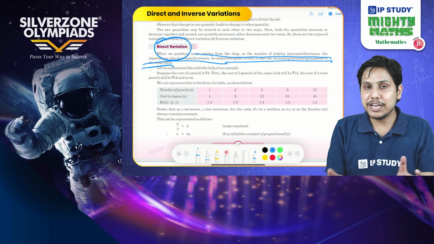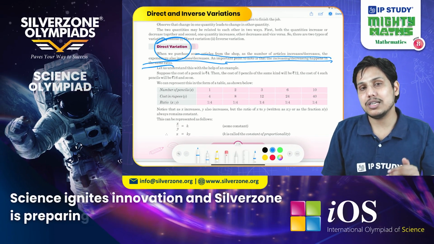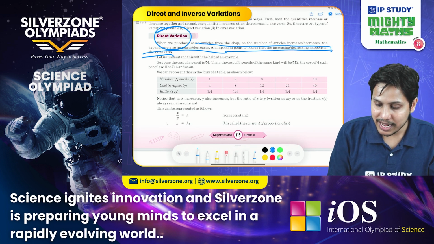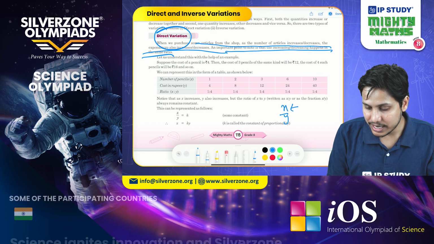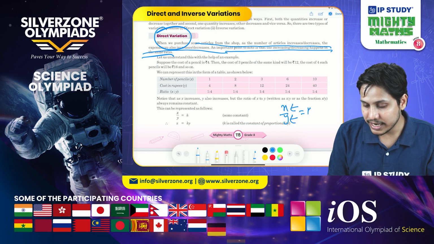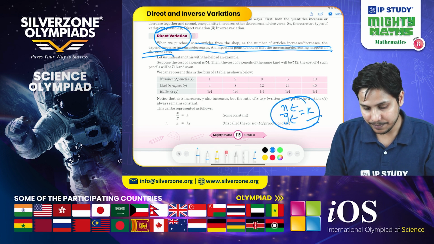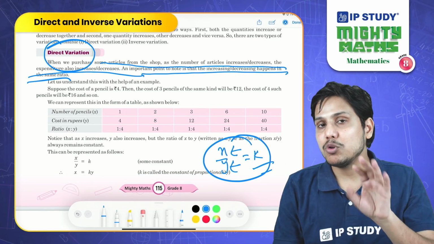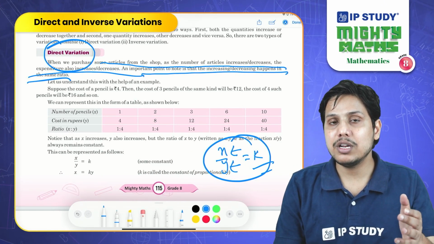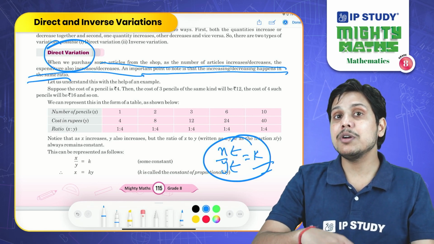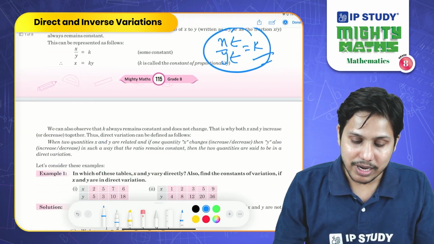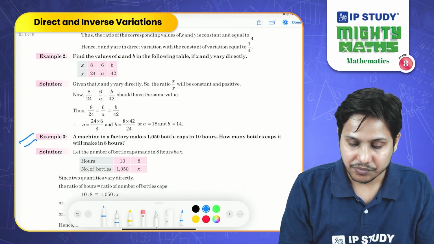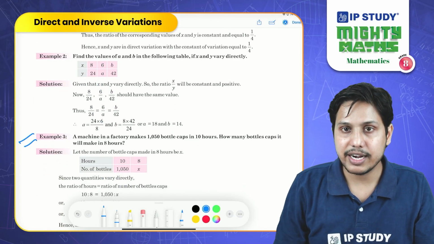So the ratio of quantity to cost is constant in both cases. It can be represented as the ratio of one quantity to the other quantity remaining constant, which is represented by K. So in a direct variation, the two quantities vary proportionally. It means a variation in one has the same kind of variation in the other. So let's have one example where we can see how the variation happens in direct variation.